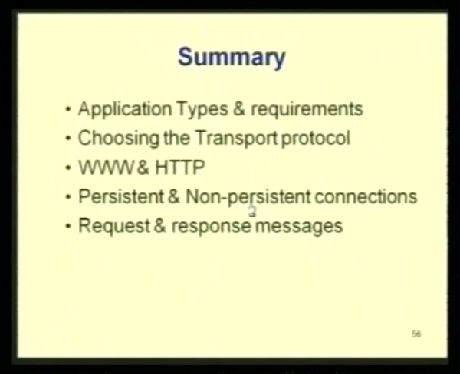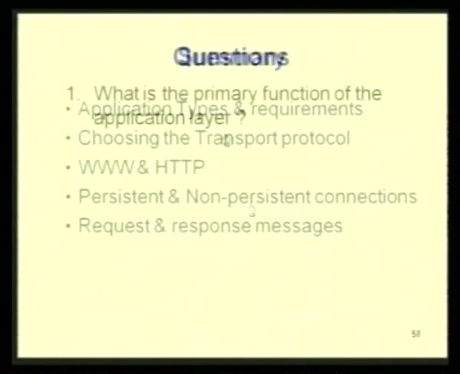Okay. So to summarize, what we have looked at today are application types and requirements, how to choose a transport protocol for a given application, and then an overview of the HTTP protocol which is used in the World Wide Web. In HTTP we saw that it is a request response based protocol, and that there are two modes of operation, persistent and non-persistent.